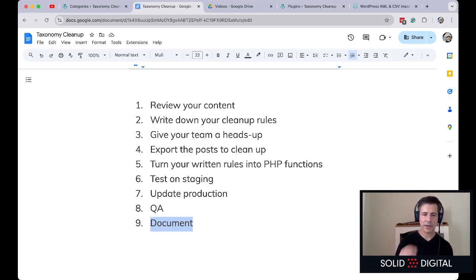And unless you write down your solutions and what you did, you're going to be running into the same issues and spending a lot of time doing something that you've already done before and solved. Also, if you document how you do this, you can delegate it to someone else, at least the parts you don't enjoy doing. So that is the 9-step process of cleaning up taxonomy.